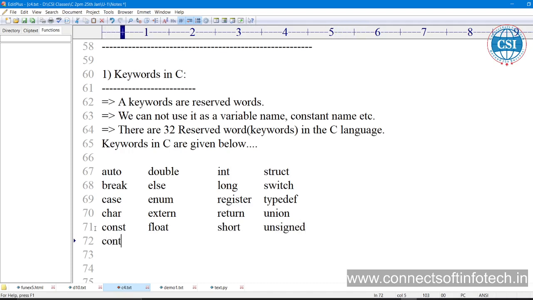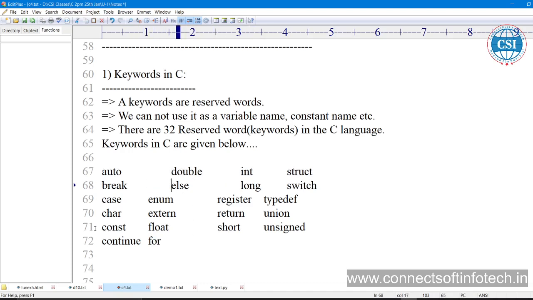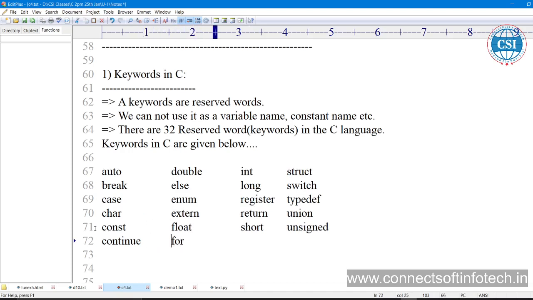Then continue, for, signed, void. We use the void keyword in our programs, right? Yes, void, default. Void is also a data type.